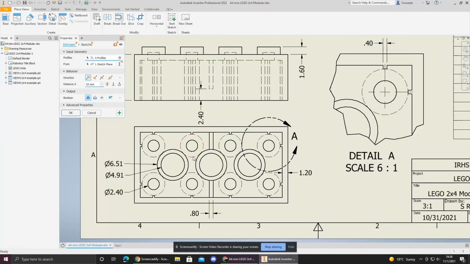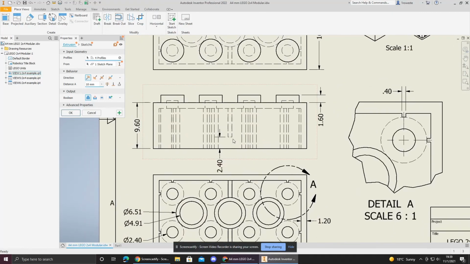Now, as we can see here, this does not actually travel from the top to the bottom. It is offset by 2.4 millimeters from the bottom of the Lego block.